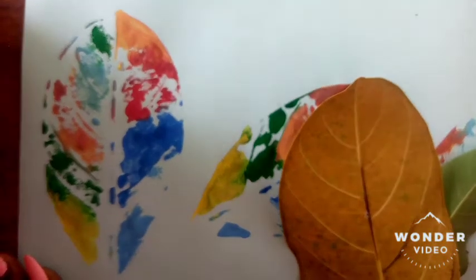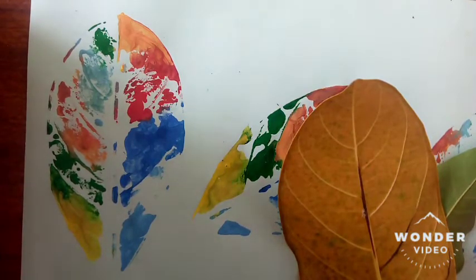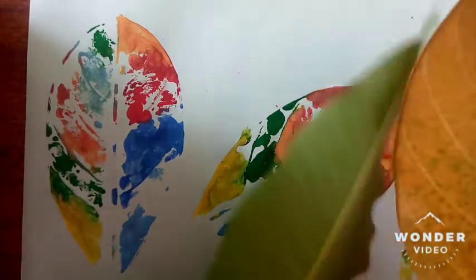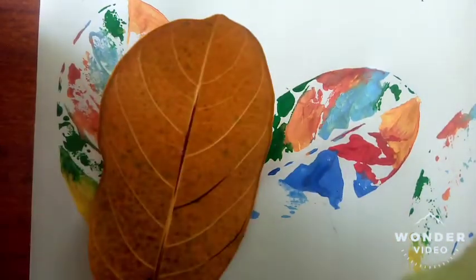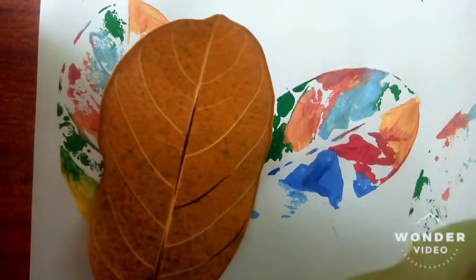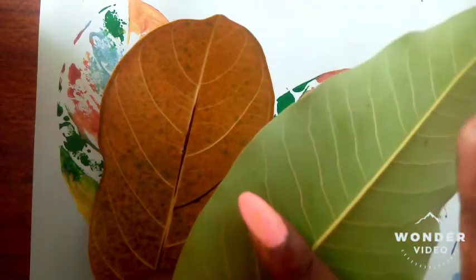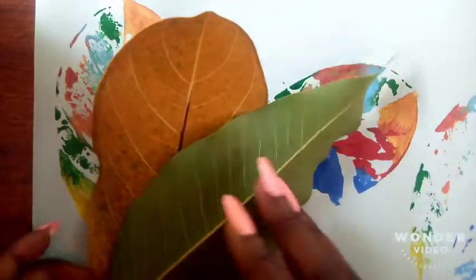Fan projects are projects that focus on color — we're trying to make color a little bit more fun so that you can understand how color works before we move forward. On this paper right here, what I did was take paint and color the back of the leaf, then press it against the paper.